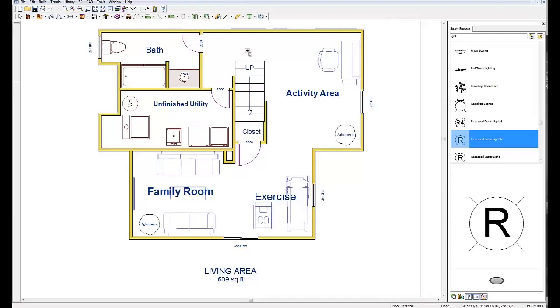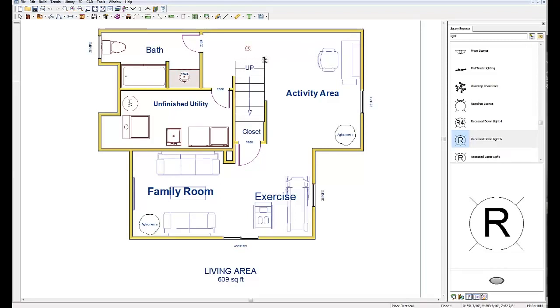Now, I'm not going to get into the code reasons why I'm putting everything where I'm putting it. I get into that more in my training, but at the base of the steps you need a code light. I'm going to drop one right in here at the base at the landing. All right, so there's a 6-inch recessed light that I've just put into my plan.